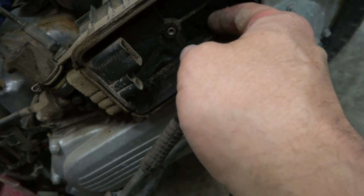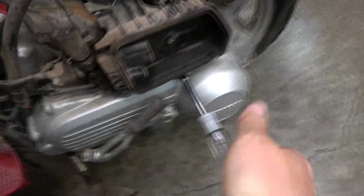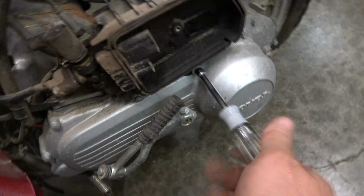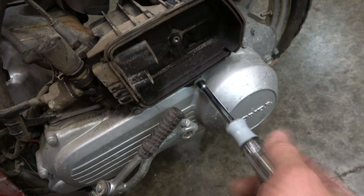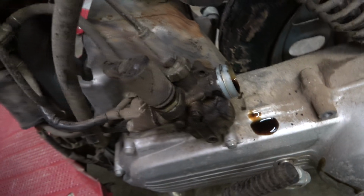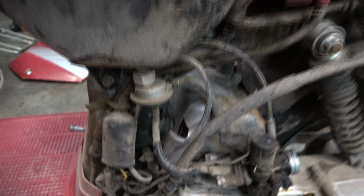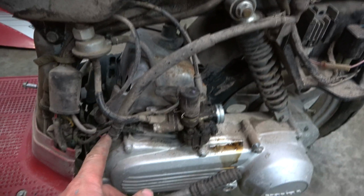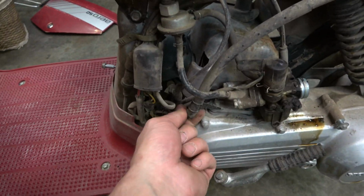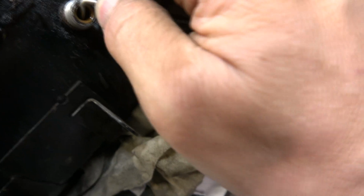Air cleaner is just disintegrated. Alright, got rid of the hantavirus. And looks like maybe this screw holds this air cleaner housing on. Oh jeez. It had to lay on its side when we transported it back. I wonder if this is a vacuum actuated, like petcock type of deal. This here looks like the oil tank. And I wonder if it injects right in the cylinder. I'm gonna flush this out, and I'm gonna see if I can pick this filter out of the tank.